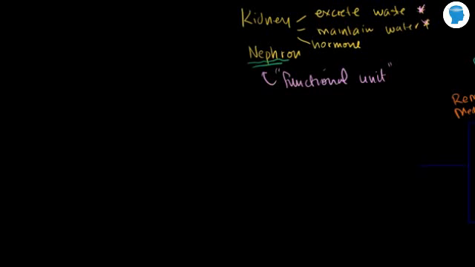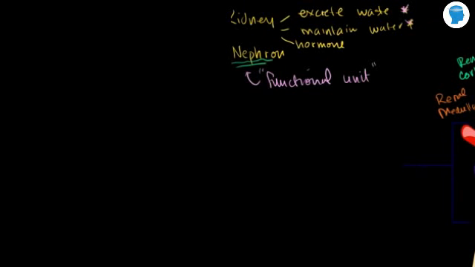So just to get an idea of how a nephron fits in within this picture of a kidney, I got this picture from Wikipedia. The artist tried to draw a couple of nephrons over here. So a nephron will look something like this, and it goes and it dips down into the medulla, and then it goes back into the cortex, and then it dumps into collecting ducts. And essentially the fluid will end up in the ureters right here and end up in our urinary bladder that we can later excrete when we find a suitable time. But that's about, I guess you can imagine, the length of a nephron.